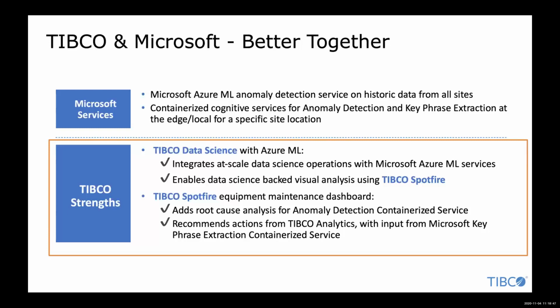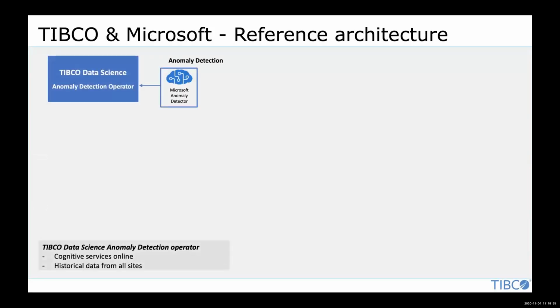If there are no questions at this point, we can dwell a little deeper into what the architecture looks like. This is where I was talking about the two phases. This is the first phase, where we use the TIBCO Data Science Platform to analyze data at scale. Here we're calling out to the Azure ML anomaly detection routine. Once we have detected anomalies on all the sites, this serves as an artifact for the analyst or the maintenance engineer who would then go on to a local site when called upon.